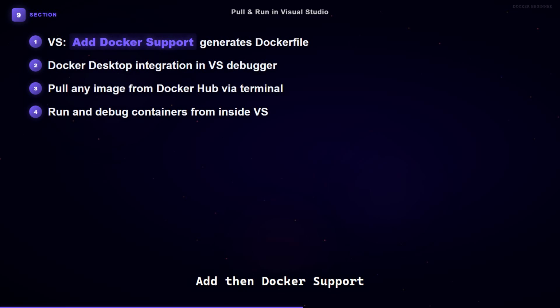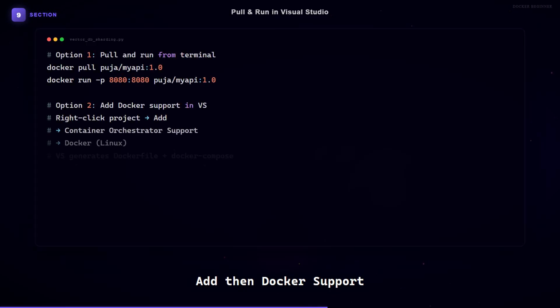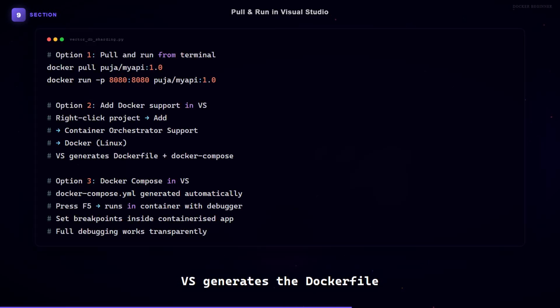Right-click the project in Solution Explorer, click Add, then Docker Support. Visual Studio generates a Dockerfile and optionally a Docker Compose file for you. Third, press F5 to debug. Visual Studio runs your app inside a container with full debugging support. Set breakpoints inside containerized code and they work transparently.